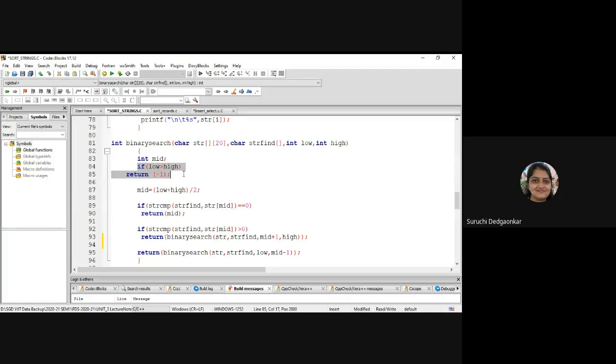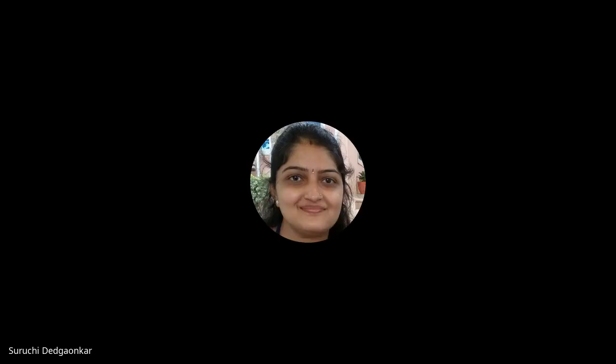So पहले हमने वो base condition check किया कि dividing possible है क्या? If dividing is possible, then only we are finding the mid of it. नहीं तो we are returning that dividing is not possible, मतलब हमने जितना possible था उतना divide कर लिया. Now it is not able to be divided. That's why -1 return करो, नहीं present है वहाँ पे. Okay, so we can discuss this with example also.